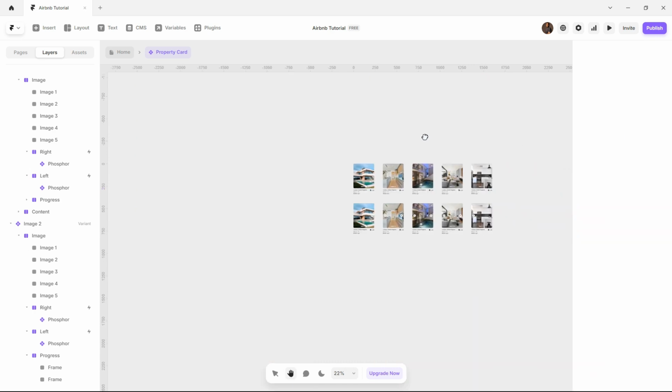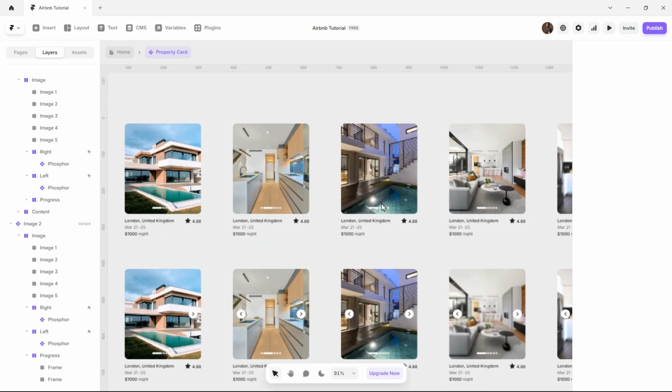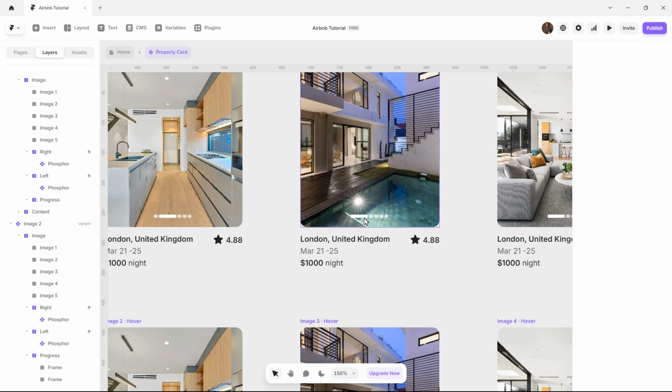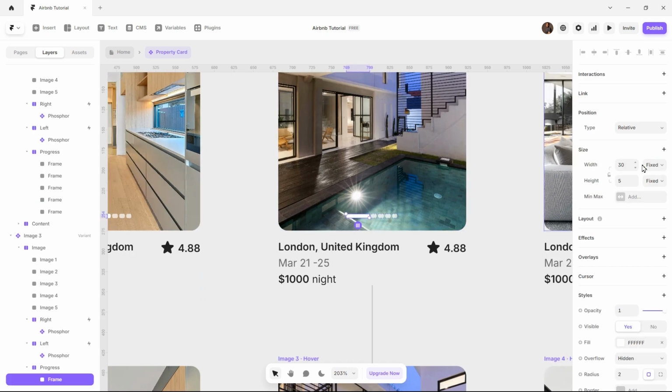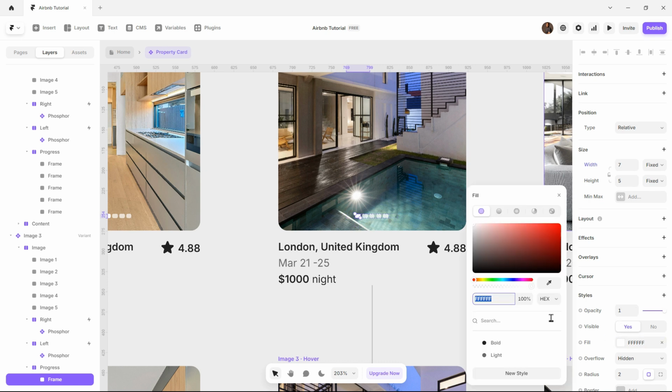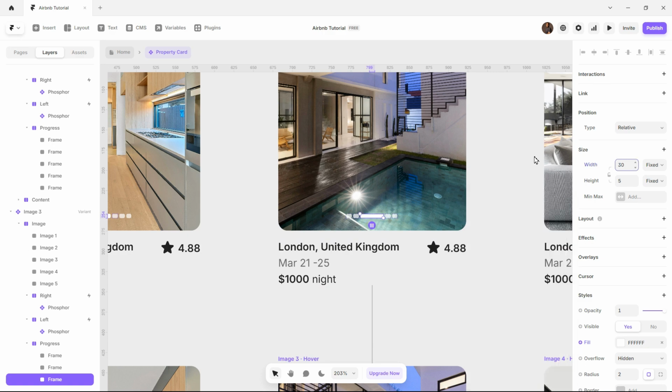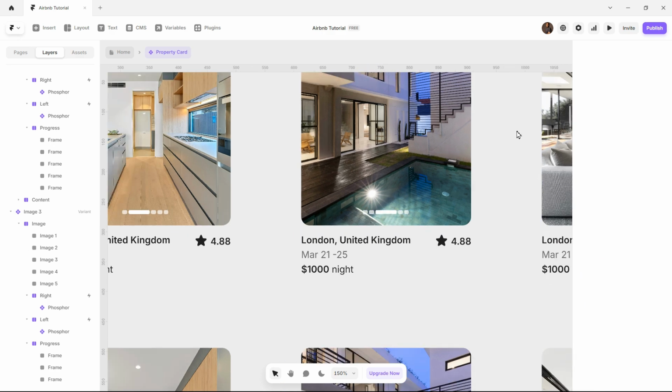So go to image 3 and do the same thing again. 7, opacity 70, 100, 30. So let me just fast forward it again.